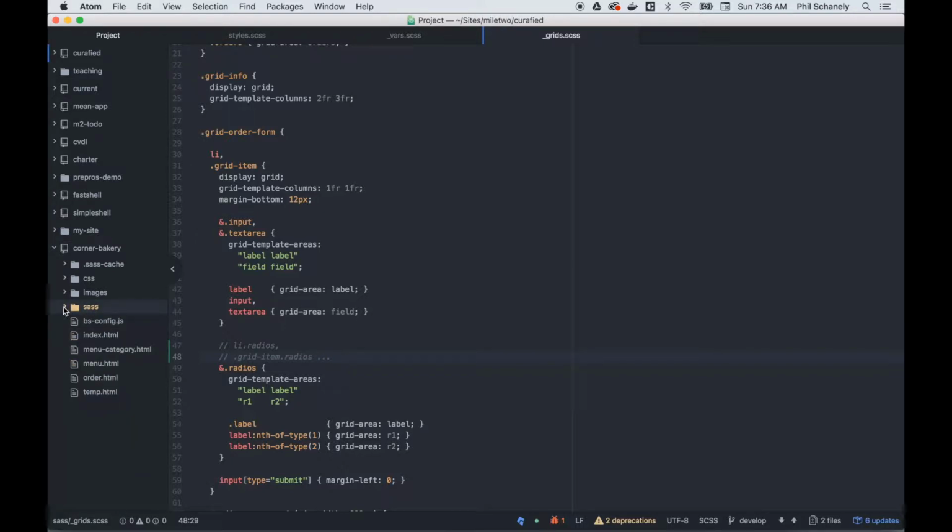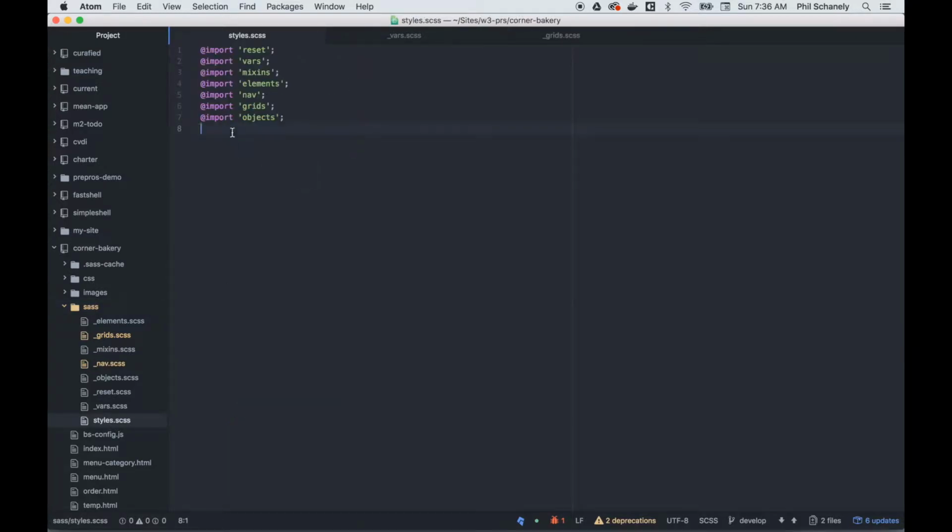Over here, you saw me create several of these partials. I've created a few more partials so that all that's left in styles.sass is imports for all the other partials that I have. Note that the ordering can be important. I have my reset first, then variables, since I might use variables in all of these other files, including mixins. Then mixins, because I might use mixins in each of these other files. Then my most basic elements, then my navigation, then my grids, then my objects. And the order down here is probably not as important as the first few up here.